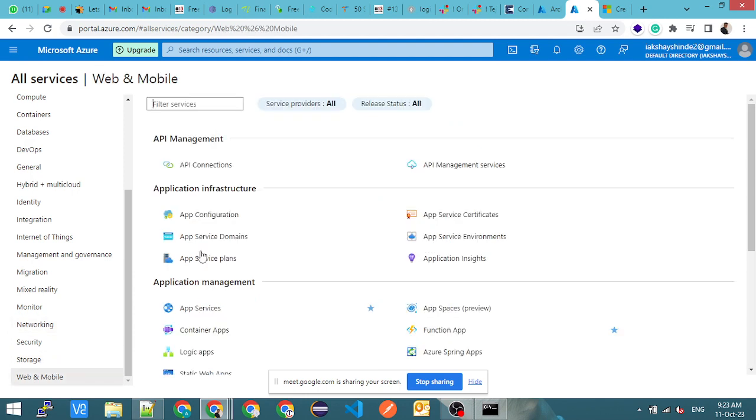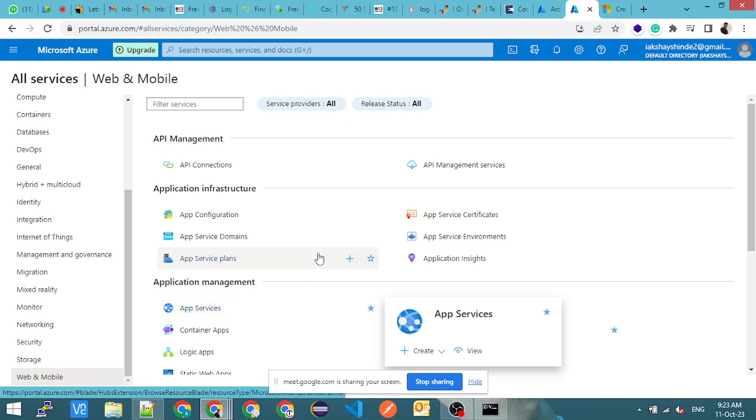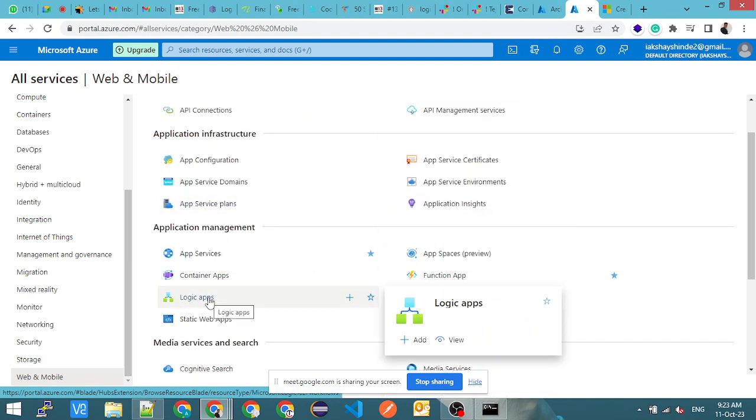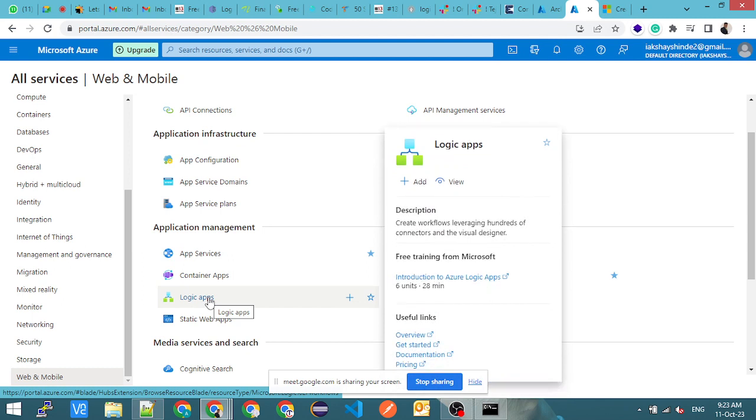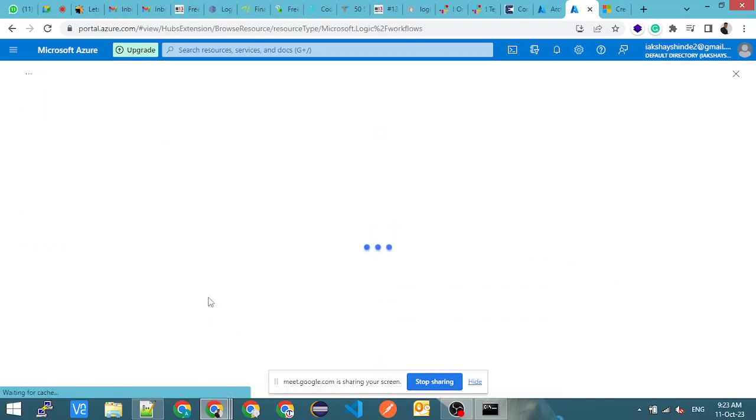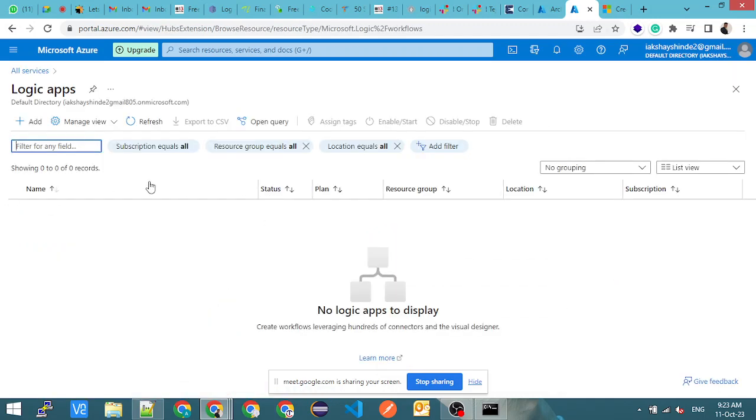For web and mobile there is also something here, and one of the things will be app services. Of course, this is something we are going to see. Logic apps is there. If you don't want to write your Java code or Python code, you can use logic apps. It is a drag and drop process, Sudoku type, right? Just connect this service to this function, that function to this function. If else, everything is there in the cloud itself. You don't need to write your own code. We're not going to use it as of now, but I'll quickly show you what is inside it.